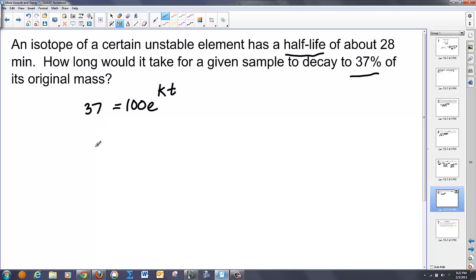So once again, we're going to have to set up a different equation. Start at 100%. We have e to the k. Now, I know how long it takes to go to 50% of the original. Half-life, that's 50%. And it takes about 28 minutes. So we're going to make our t, in this case, minutes. So again, I have my unknown in my variable, and I'm going to use my calculator and graph it to solve.